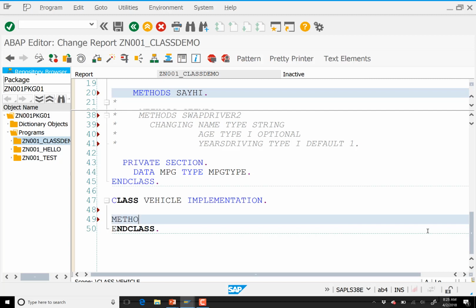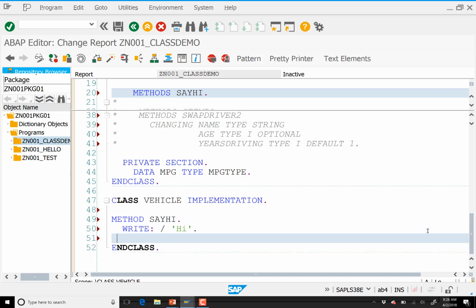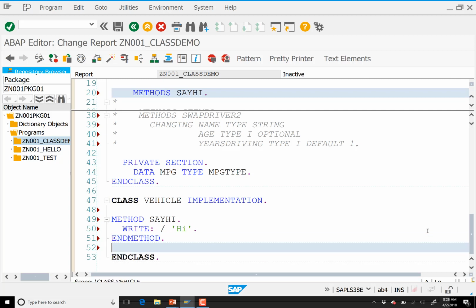So I do method say hi, and then all this is going to do is write to the screen at the beginning of a new line, hi, and then end method. And so now we have our method interface defined, we have our method definition defined, and life is good in terms of the say hi method.